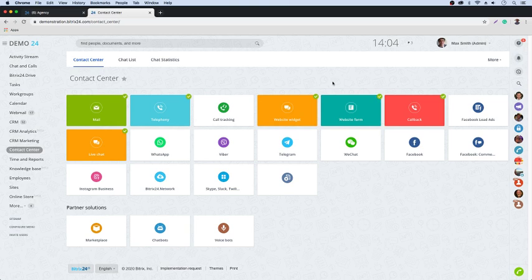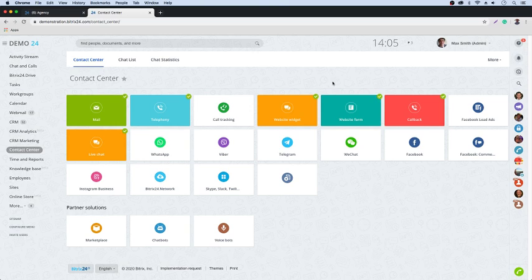Whilst we're on here, you can also see that we have a whole range of other tools to generate leads. So if you want to connect up Facebook, somebody private messages you from your business Facebook account, then you can answer those questions and queries directly from within Bitrix. That's the same with Facebook comments as well. So if you put a post up, then you can comment back automatically from within Bitrix to any comments that you receive on that particular post.